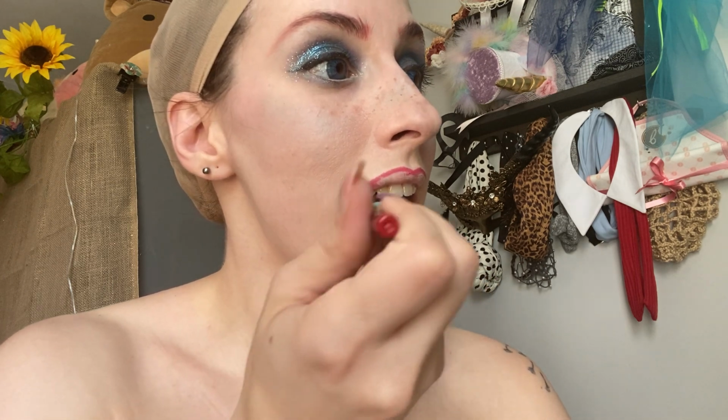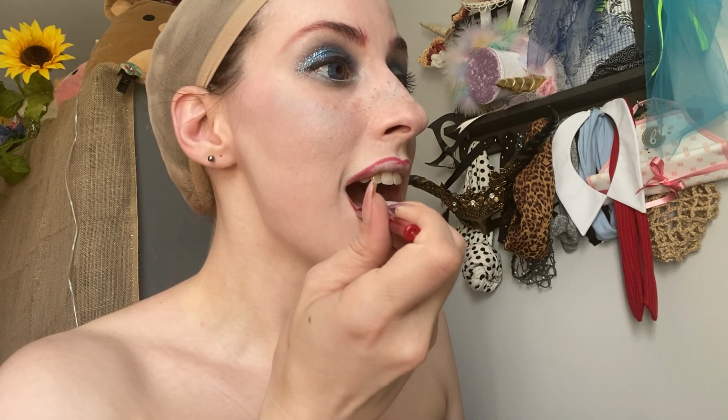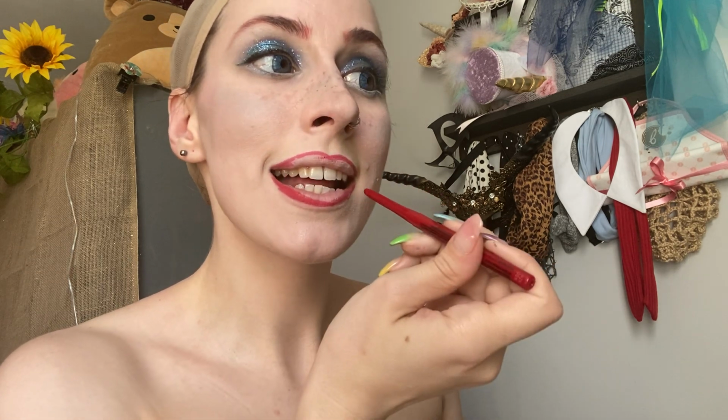See, this is where the perfectionism kicks in. You know, when they talk about a little rosebud mouth, I can never get that to work. I'm just like, how are you gonna make your lips look like a little rosebud? It has to kind of look like this, I think. Huh. Oh God.